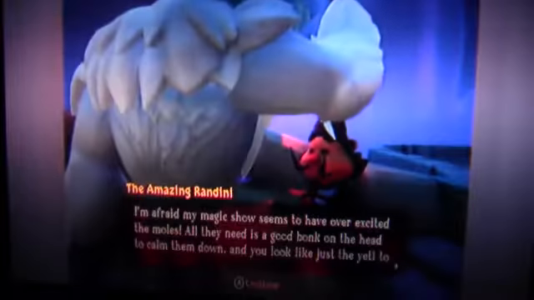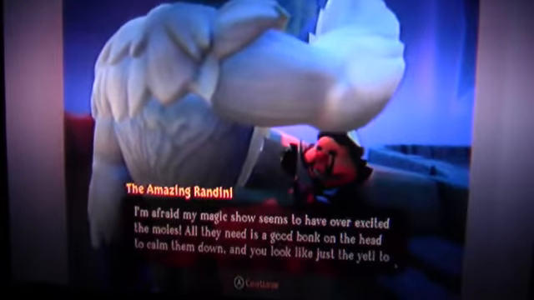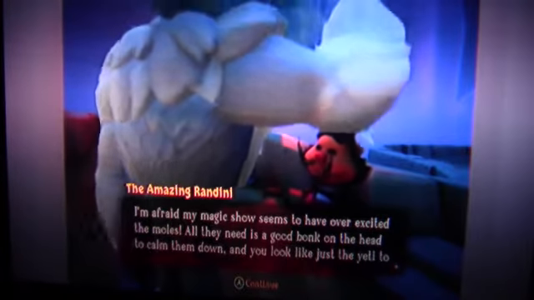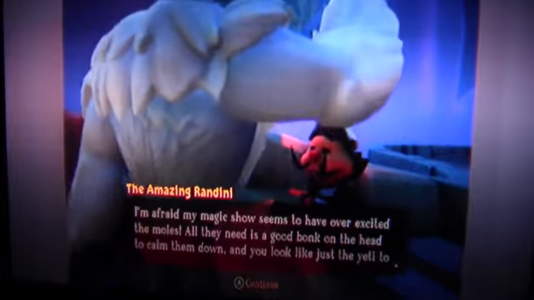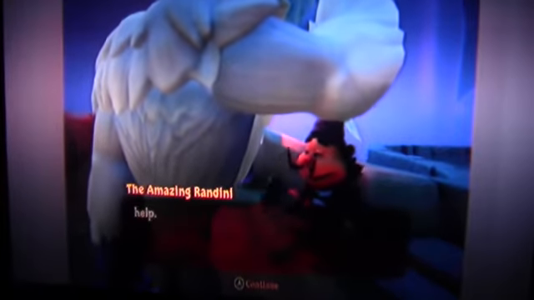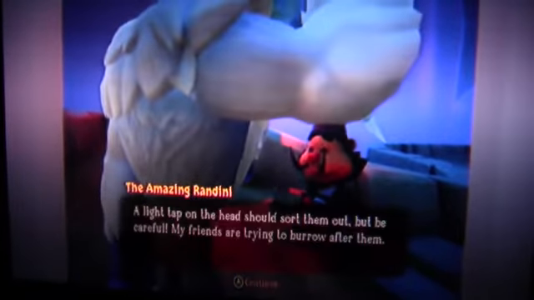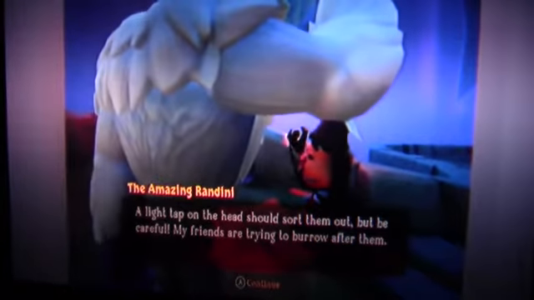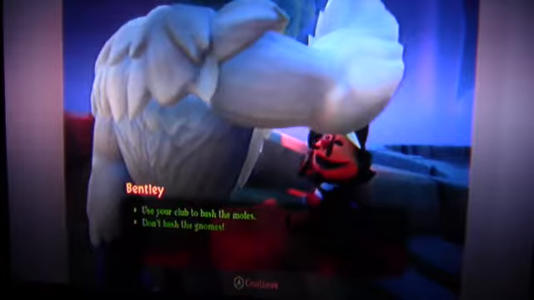Yeah, this feels like an escort mission, this big wide area. Bunch of enemies wanting to attack us. The magic show seems to have overexcited them all. What they need is a good bonk on the head to calm them down. Of course, there has to be a whack-a-mole game with Bentley. A light tap on the head should sort them out, but be careful. My friends are trying to burrow after them. Well, that's a necessary difficulty.